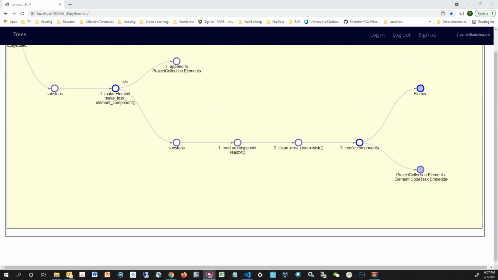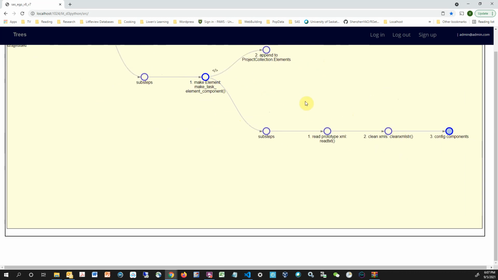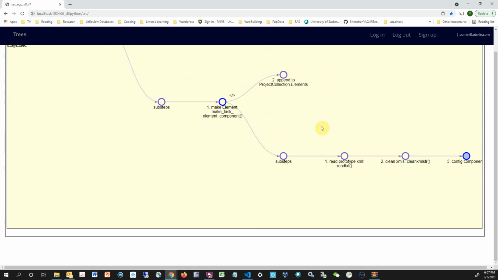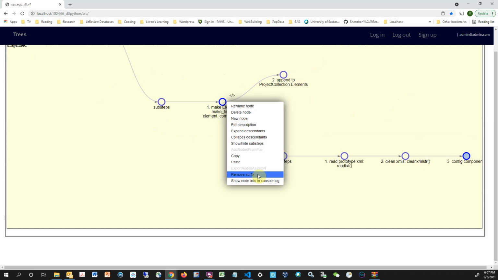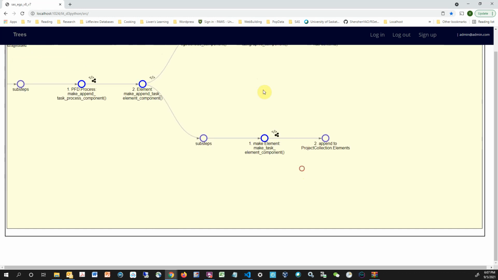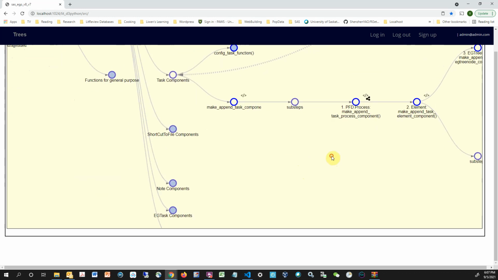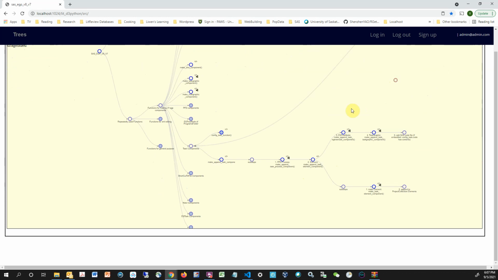When this is done, then this component is made, and the next step is that we're going to append it into the specific location. And that's how this whole program is made. The whole program is very complicated, but the principles behind it are more or less like that.